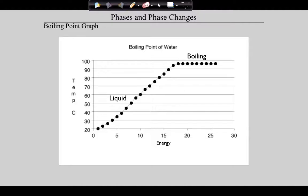With that said, I'd like you to add these two things now that we've already talked. So, guys, we understand from experience that when we started this lab, we started with a liquid. Please label that on your graph. This is new. Please do it. So, guys, we've got the liquid portion of the graph, and then we now understand that when the graph went horizontal, it was then boiling.